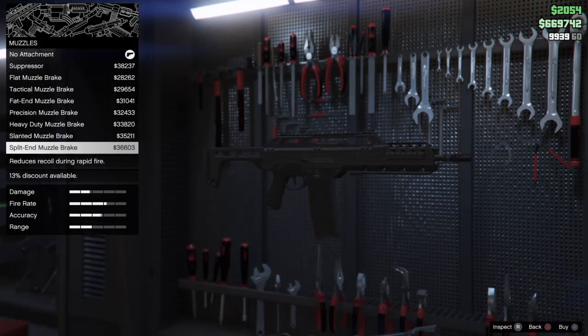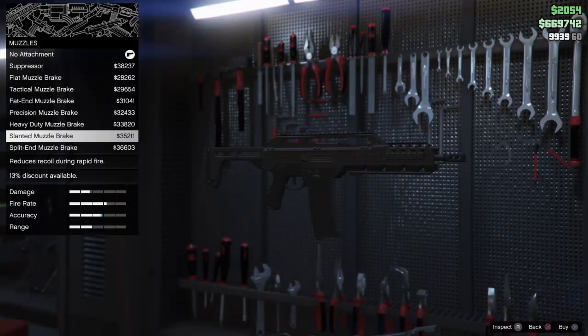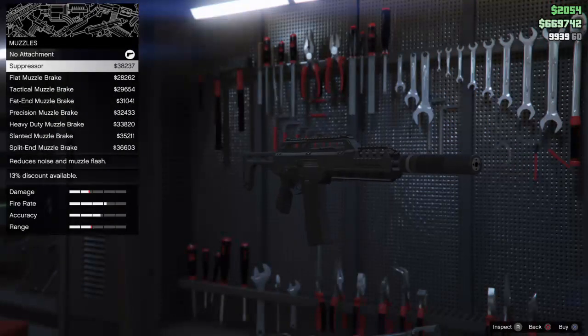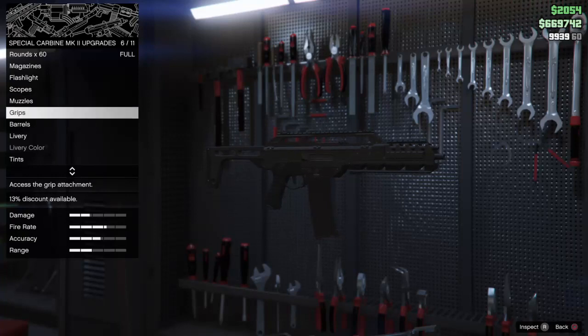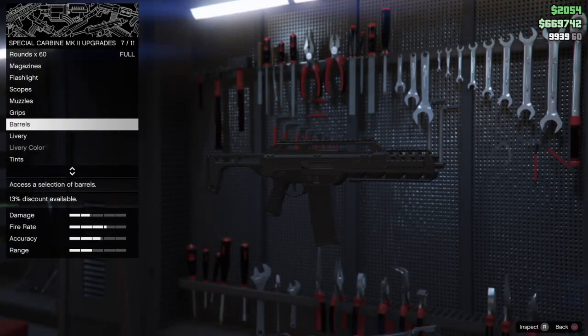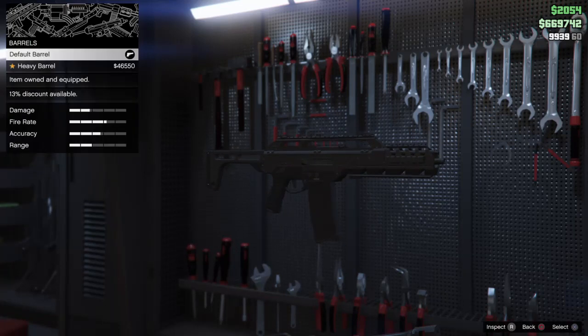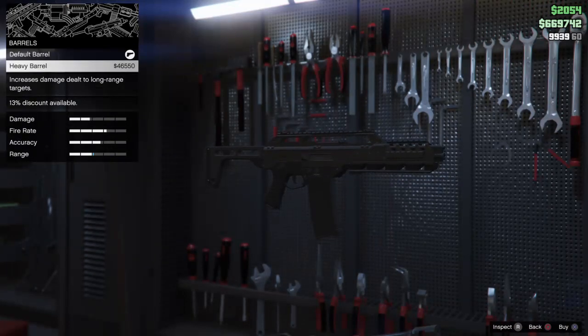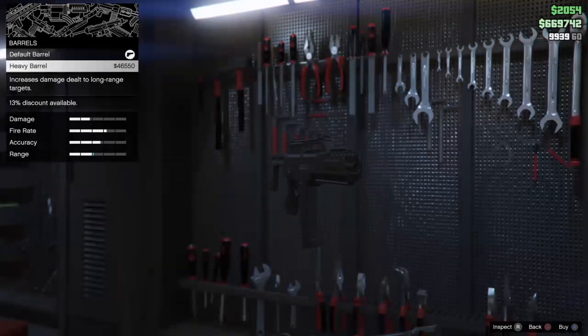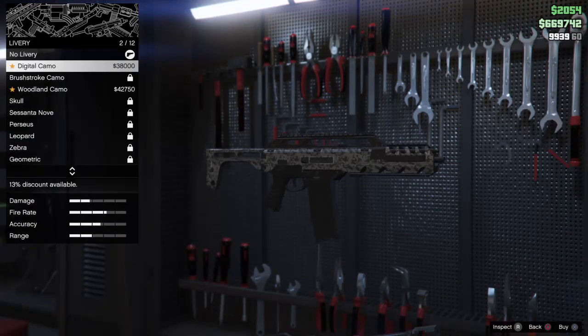Oh, wow. All these muzzles don't even make a difference in accuracy. Like a slight increase. That's just awful looks. That's a fat ass suppressor. Grips. Will the weapon damage go up at all when you do these Mark IIs? Yeah, they go up. Oh, it does? Yep. And everything else just increases range and accuracy. So all the other stuff.